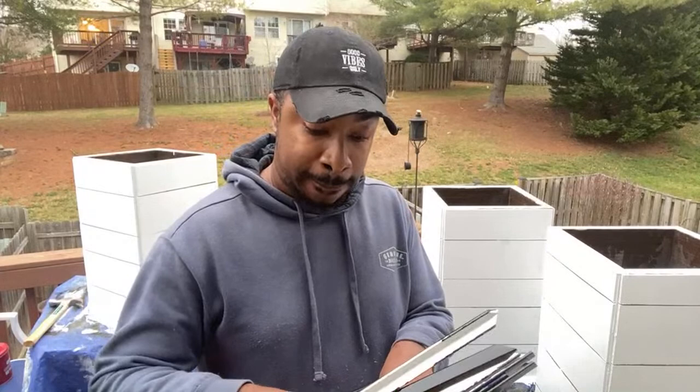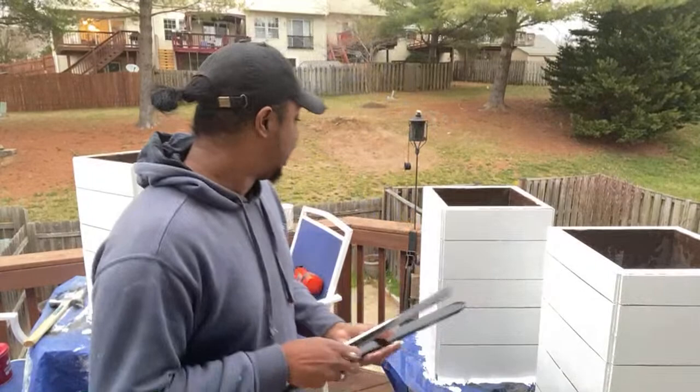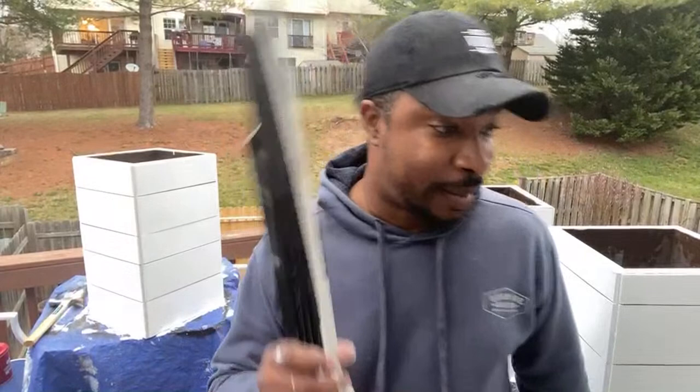Guys, I need to put chapstick on or something, because this cold air is making my lips feel very dry. But yeah, guys, I'm excited about this planter thing. I'm excited about it.